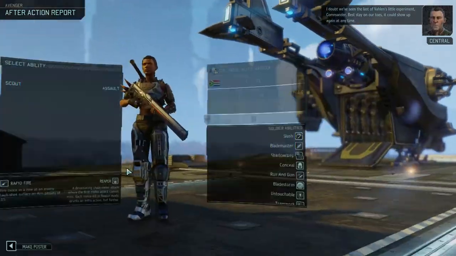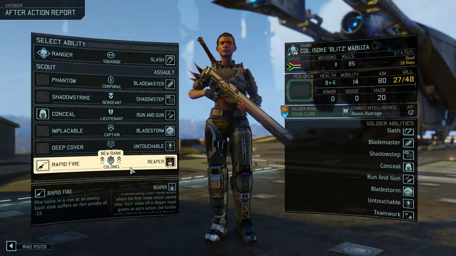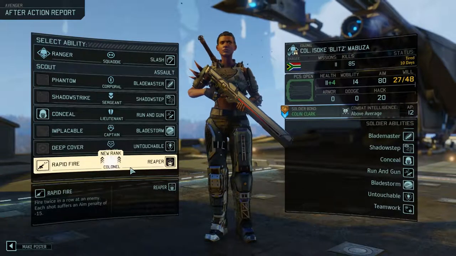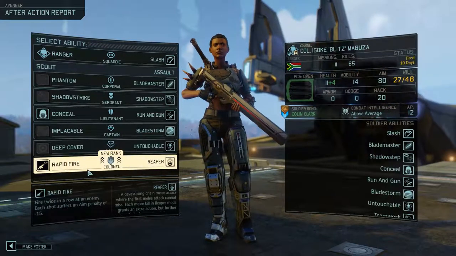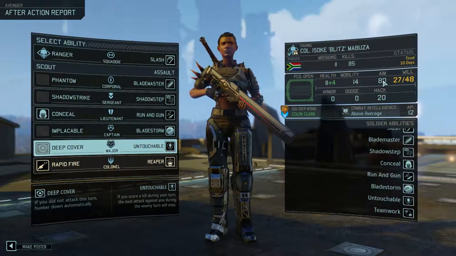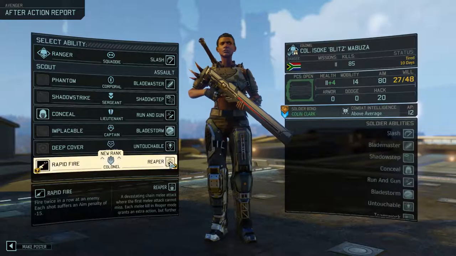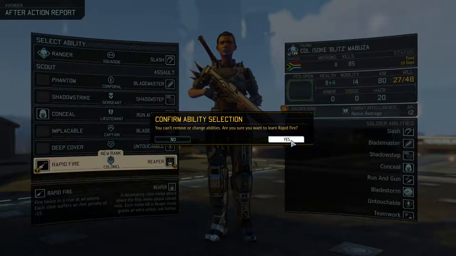That's okay. Blitz. Nice. A devastating chain melee attack where the first melee attack cannot miss. Each melee kill in Reaper mode grants an extra action, but further melee attacks have reduced damage. Or rapid fire. Fire twice in a row at an enemy. Each shot suffers an aim penalty of 15. You know what, though? Blitz has some crazy good aim. 80 aim. Plus bonuses. Plus we can probably use some AP to get the other deal. I think I'm going to start her out with rapid fire.